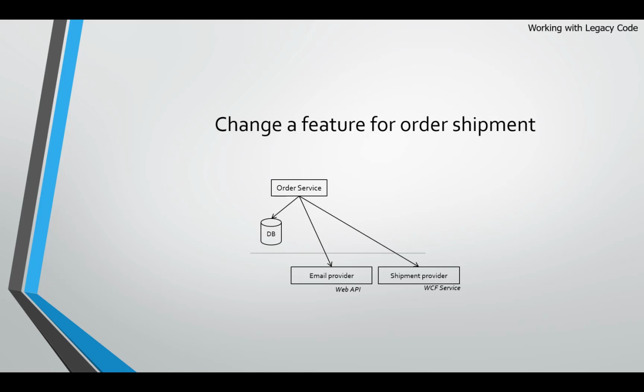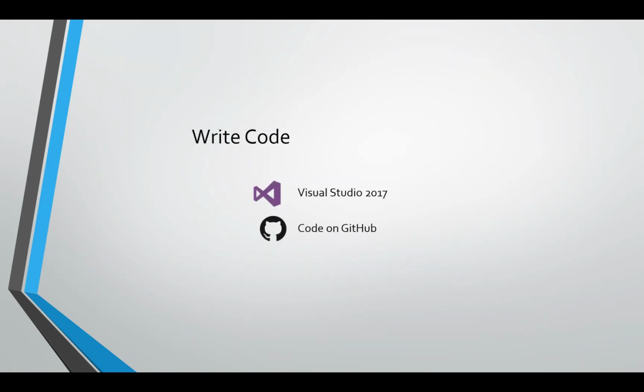There will be a link to a repo on GitHub so that you can compare the implementation before and after. I am going to use Visual Studio 2017. The code will be on GitHub as I described on my previous slide. While I write code, I will fast forward it so that I walk you through the code instead. I will get back to you as soon as I set up the solution.